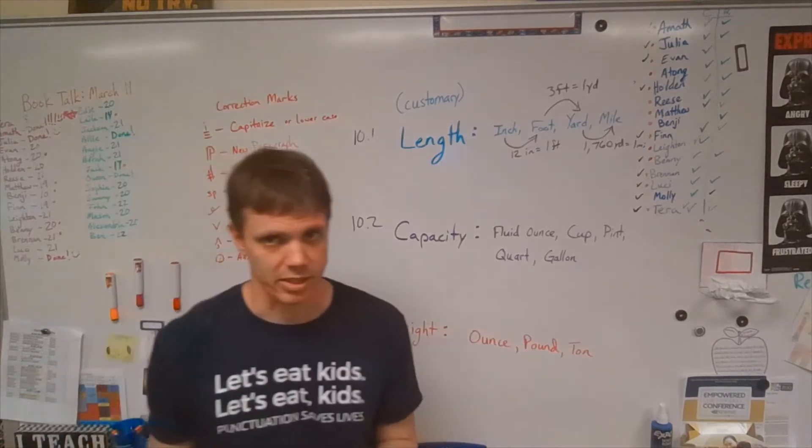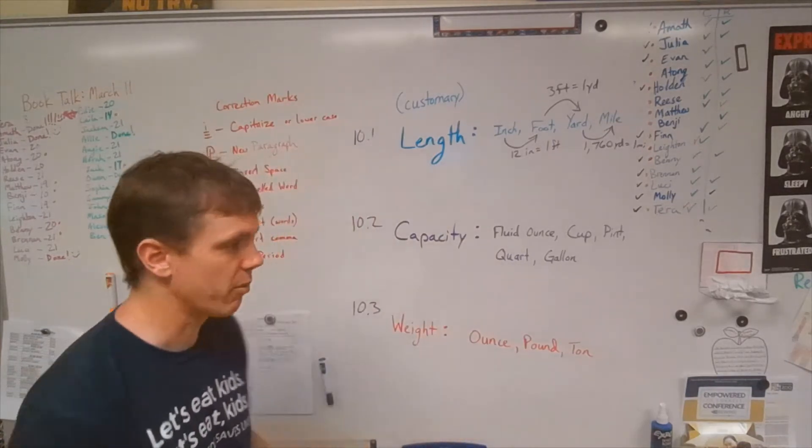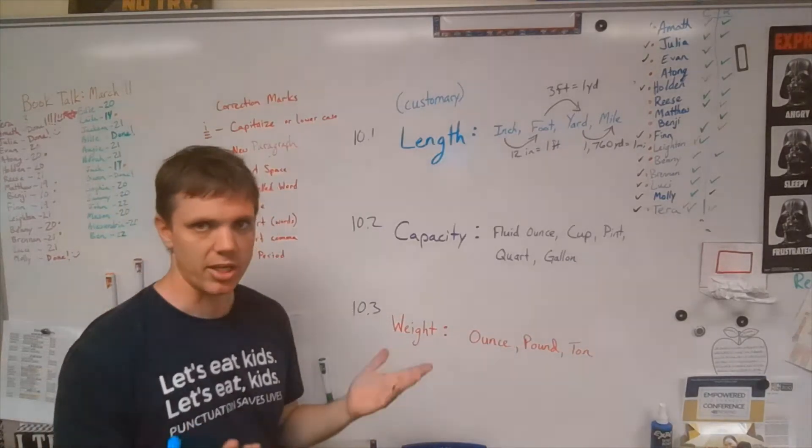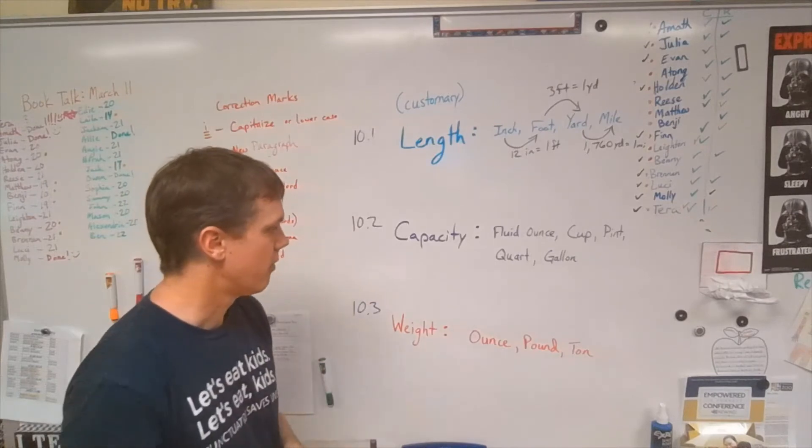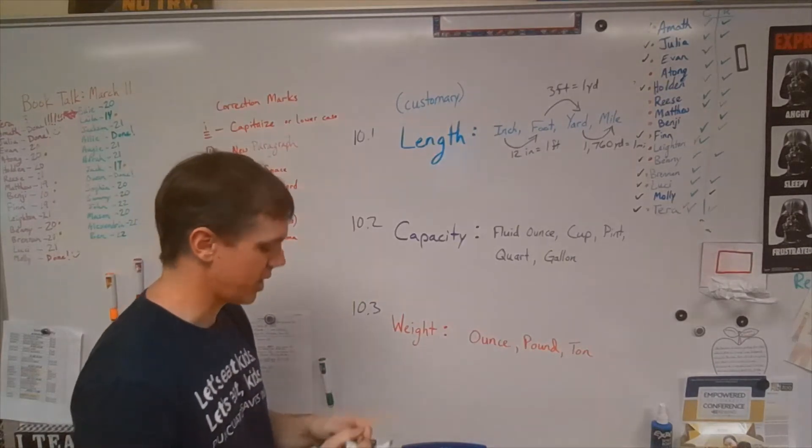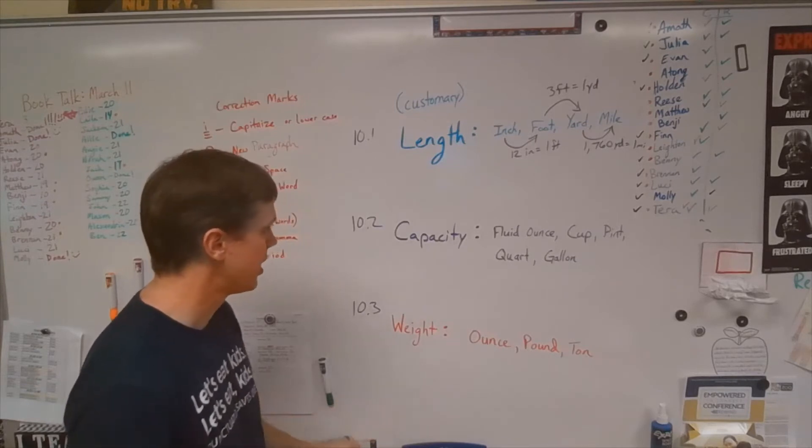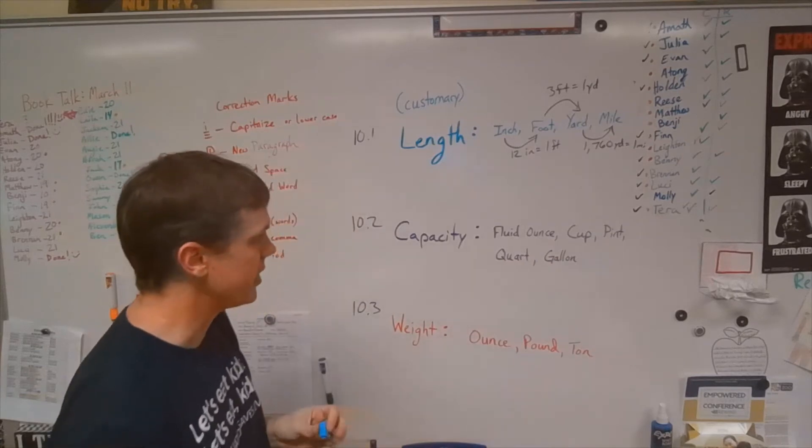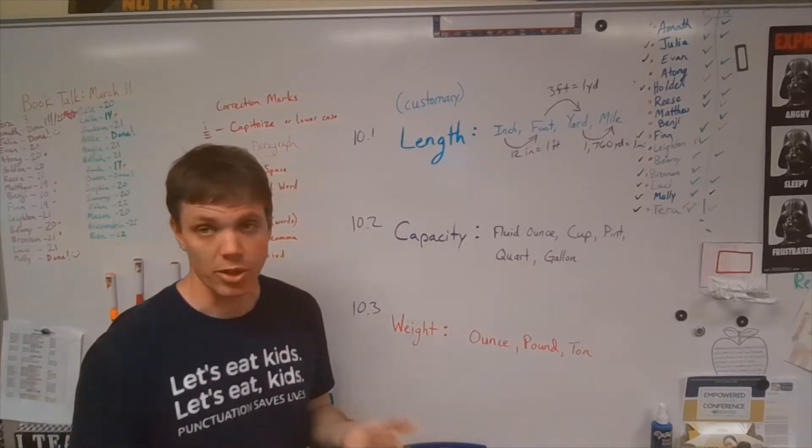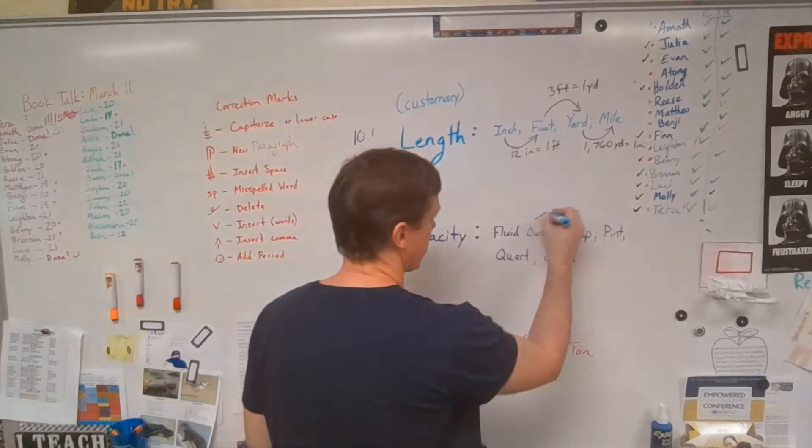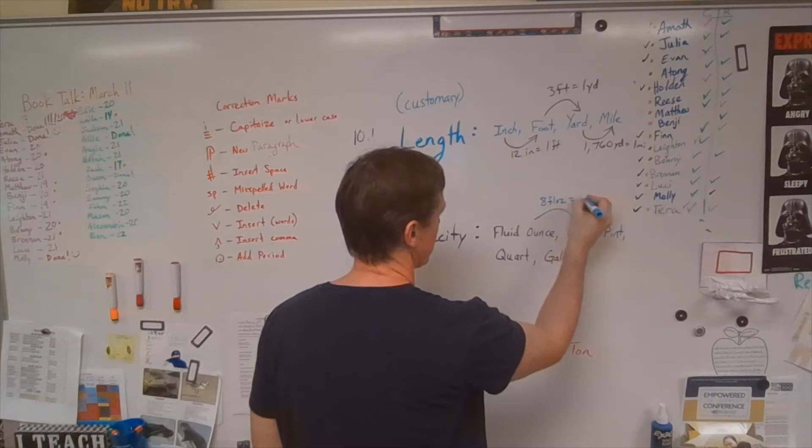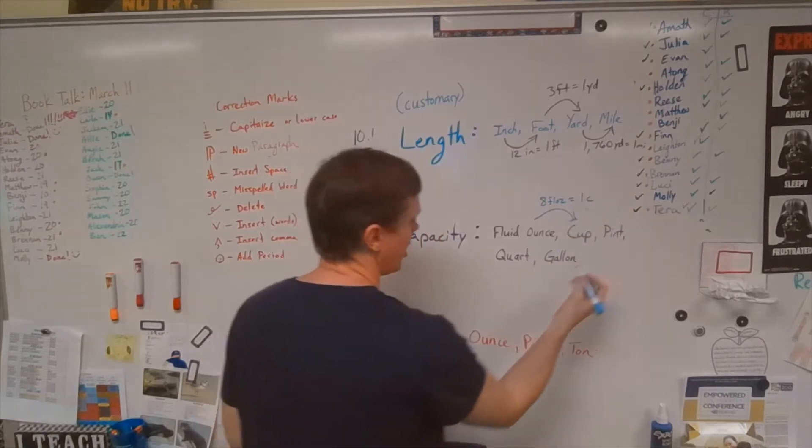Let's talk about capacity, which is basically volume, except for, for whatever reason, we've decided that we want are different when we're talking metric system versus customary system. I'm sure there's an actual valid reason for it, but I don't know what that reason is. So capacity, we deal in fluid ounces, cups, pints, quarts, and gallons. These things you mostly see when you're dealing with cooking nowadays. So there are, to go from fluid ounces to a cup, there's eight fluid ounces, F-L-O-Z equals one cup. Oops. And just C is equal to cup.